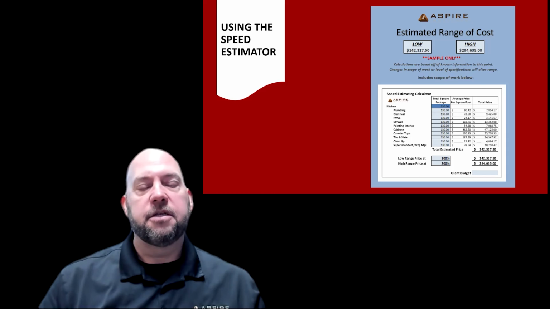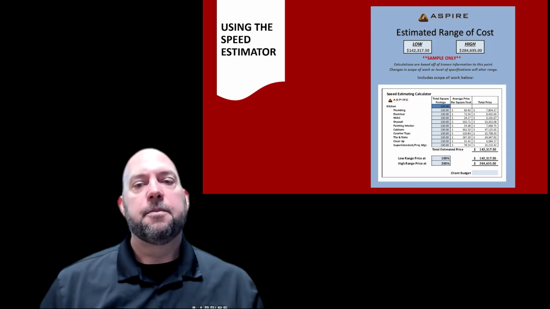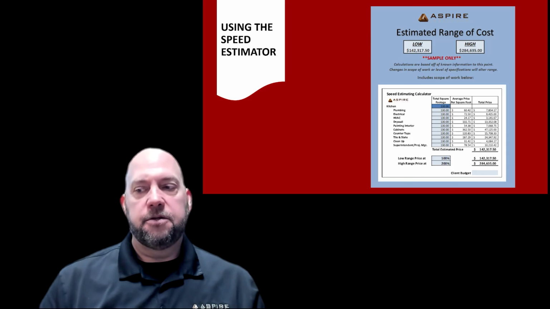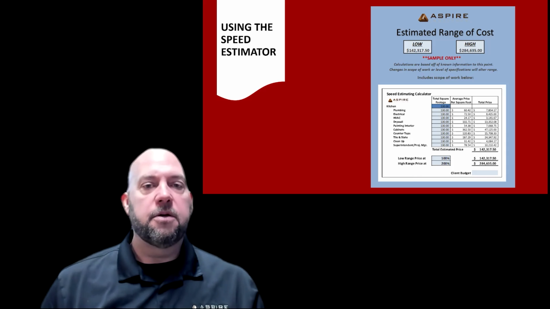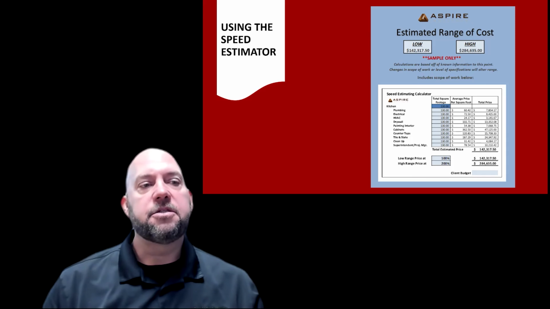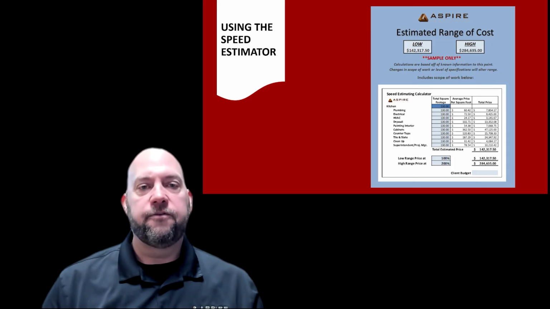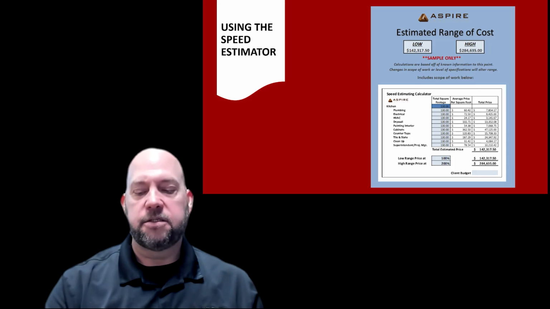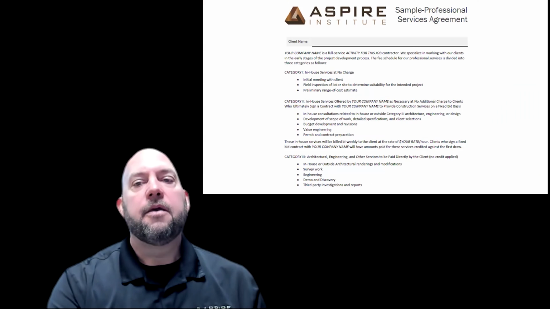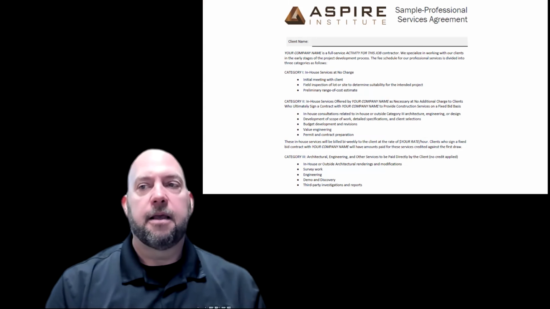This tool will actually give you rough budgets based on your previous costs for every phase after you've done it. But for the sales portion of this, you would use this to say, no problem, we can absolutely build your job for 200, and we will be careful working through finish and fixture and selections to make sure that we achieve your vision and we hold your budget. And we'll do that with our professional services agreement. And then you can sign a PSA.